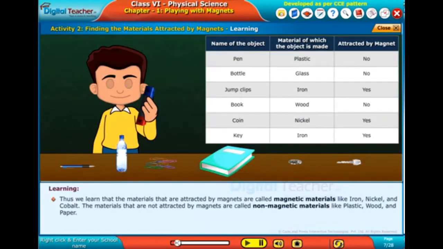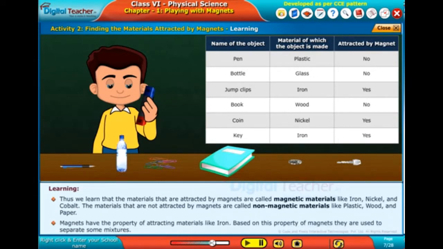Thus, we learn that the materials that are attracted by magnets are called magnetic materials like iron, nickel, and cobalt. The materials that are not attracted by magnets are called non-magnetic materials like plastic, wood, and paper.